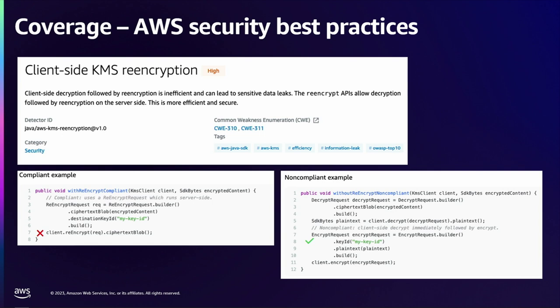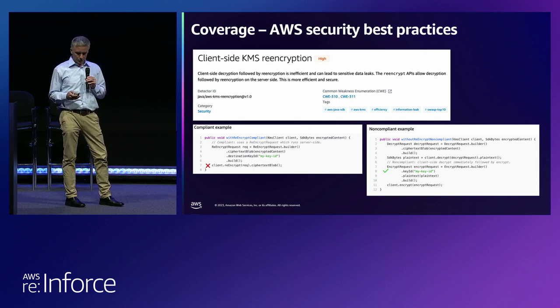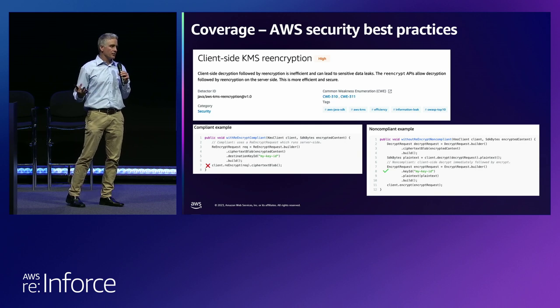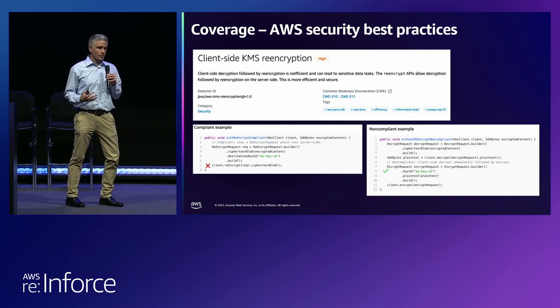So for example, here you'll see an important distinction that is extremely easy to miss in human review of the code, or if you don't bring this expertise into your analysis tool, which is the subtle difference between decrypting and then re-encrypting on the client side, which is both inefficient and exposes you to a potential leak, versus re-encryption done on the server side. Again, it's a very nuanced distinction, but very important in the context of leakages that can happen from your client code. So we're talking 200-plus services, many thousands of API endpoints, and we have coverage of pretty much all of the risks that you can find within those API sets.